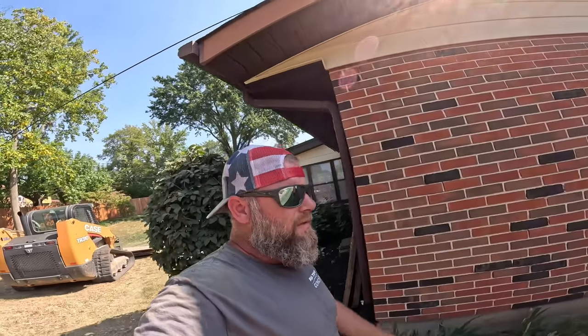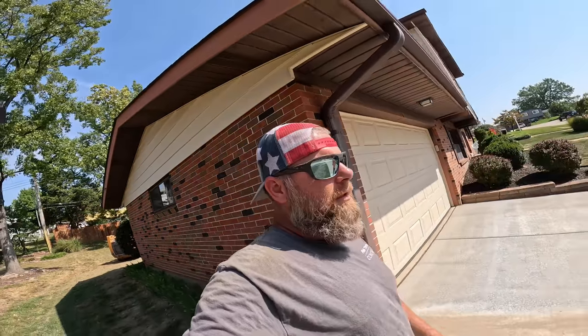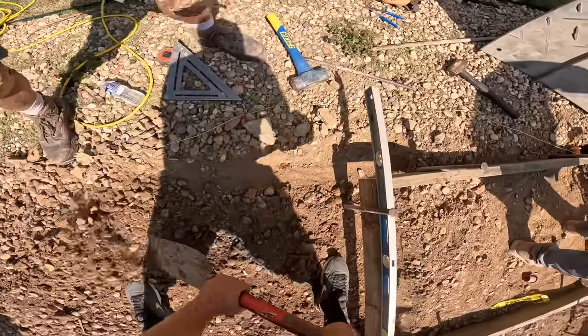It's about 12 o'clock on the dot, so we're going to take a little lunch break. I got me some barbecue. We'll be back after lunch — get this thing set up the rest of the way, get some rock in there, get it compacted, get some steel in, all that fun stuff. We still need to get some blocks for our columns. We're hoping to pour concrete tomorrow, but not having Dave here makes a difference — I had to do a little extra driving.